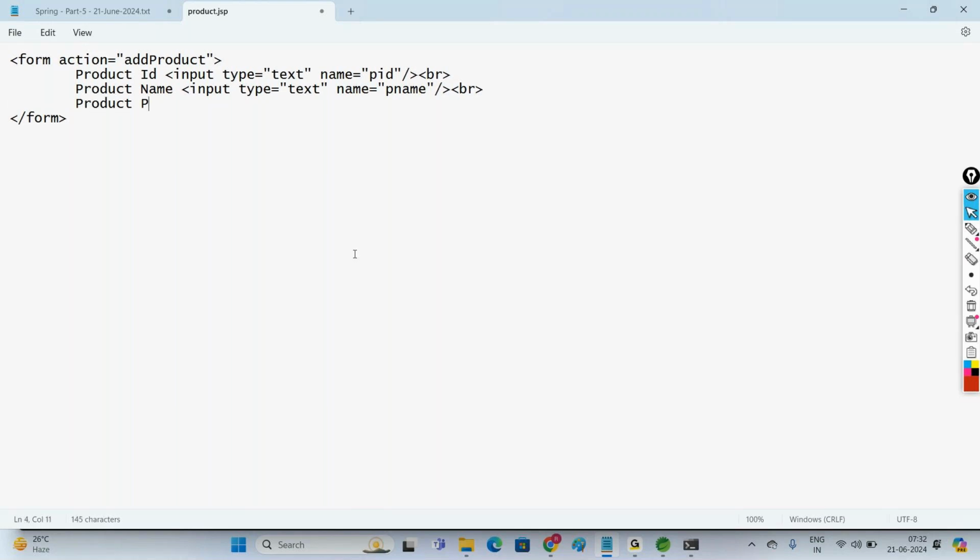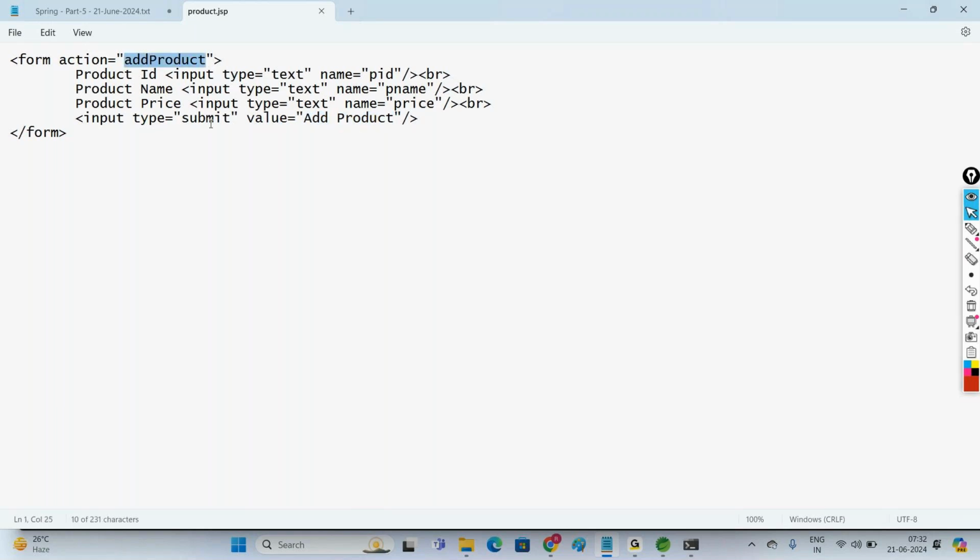Product price: input type equal to text, name equal to price. Then one submit button, input type equal to submit, value equal to add product.